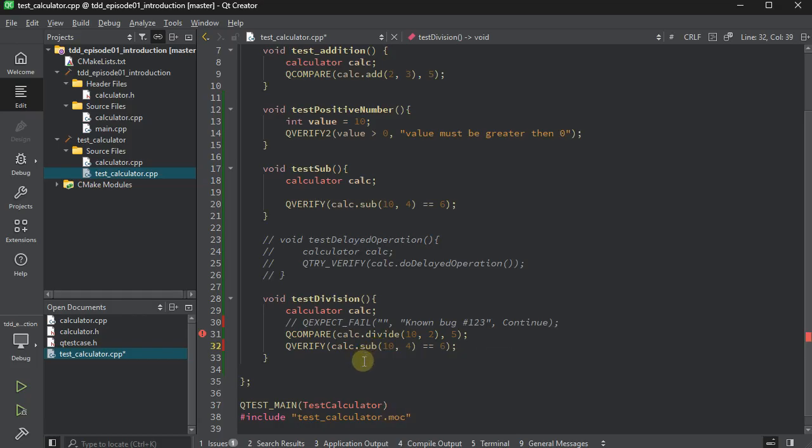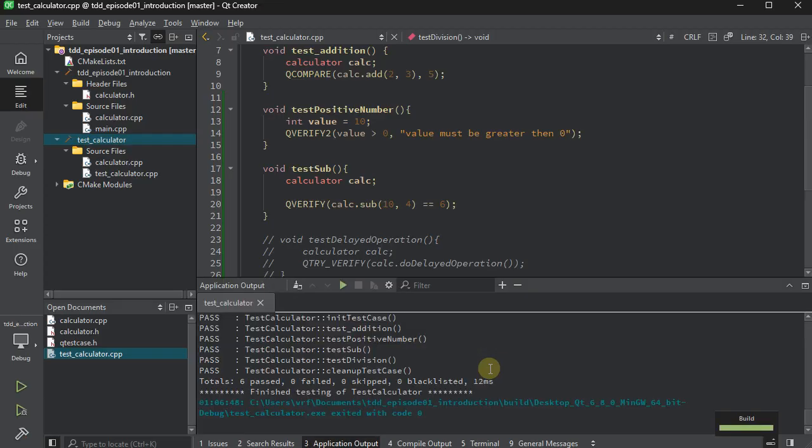I said we need to make the code simple, and every test case should cover just one operation, but here it's just for a test. Let's run it again. So we have passed this test division and nothing happened.